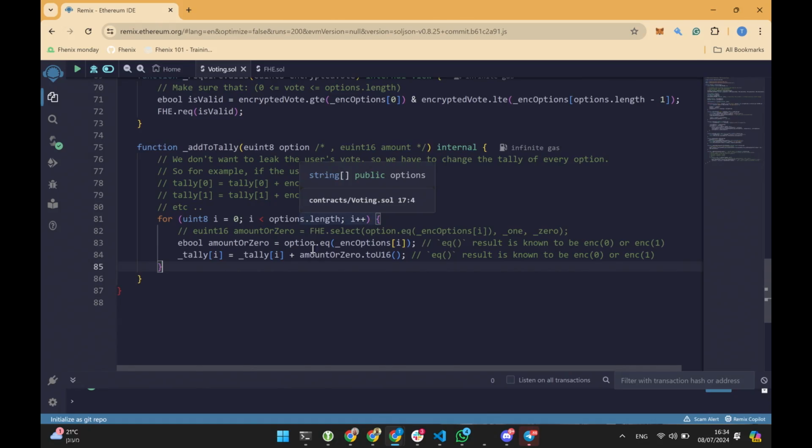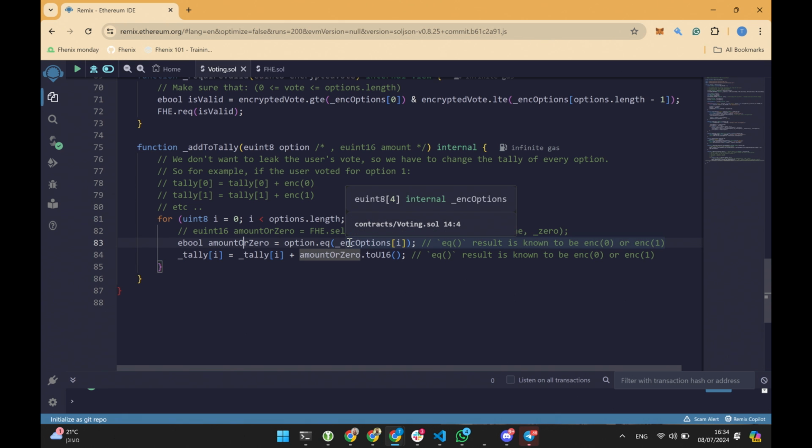So what we're doing here is running over every option in a for loop. Every time a user votes, and say there are 4 options, we do 4 loops in this for loop. Every time I'm checking if the option I received is equal to the specific option I'm comparing to right now, and then I get an equal result of 0 or 1, 0 being false, 1 being true.